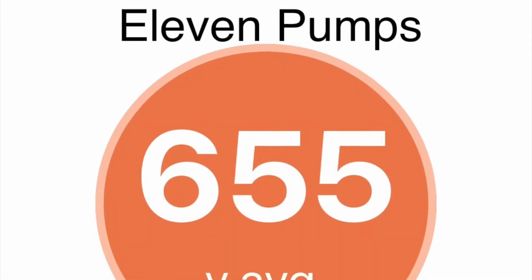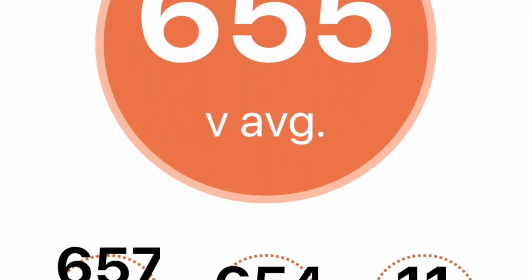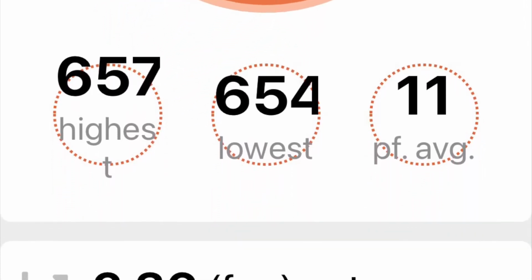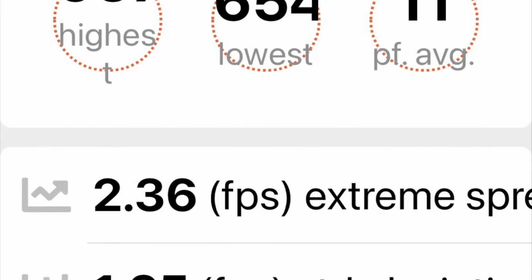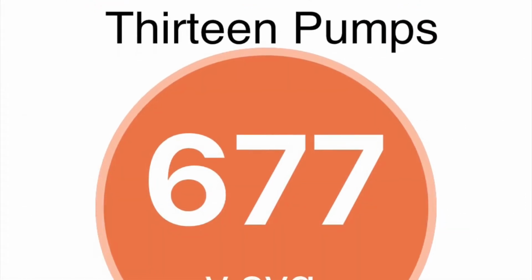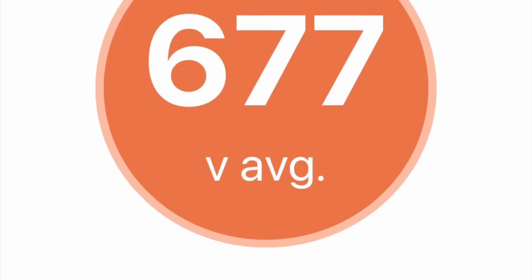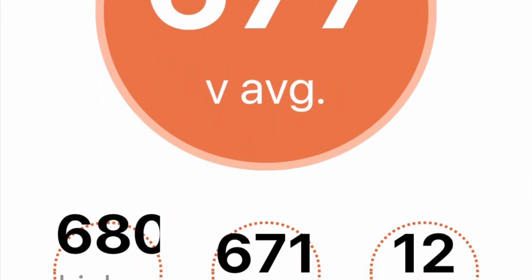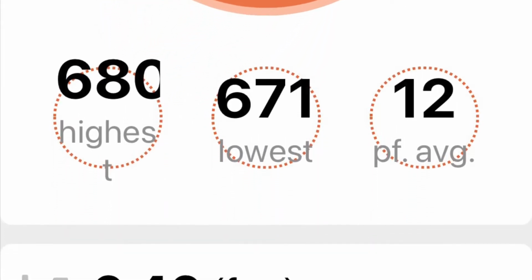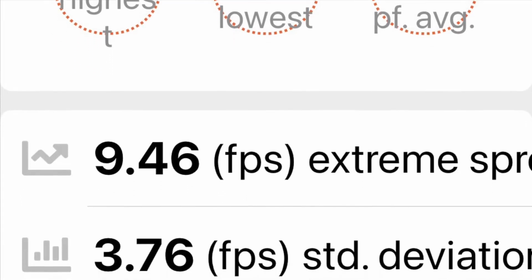The Dragonfly Mark II was really impressive at 11 pumps. The 655 feet per second average was great, but the extreme spread was 2.5, giving us about a 1.25 foot per second standard deviation. By the time we added two more pumps to get to 13, we were only getting just a little over 20 more feet per second. The spread started to grow just a little bit compared to what it had been, at about 9 feet per second, which gives a 3.7 feet per second standard deviation.